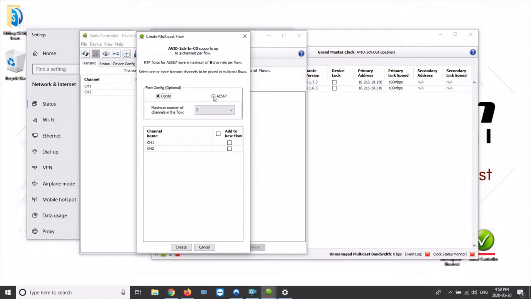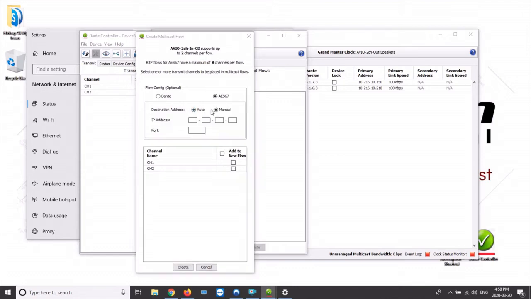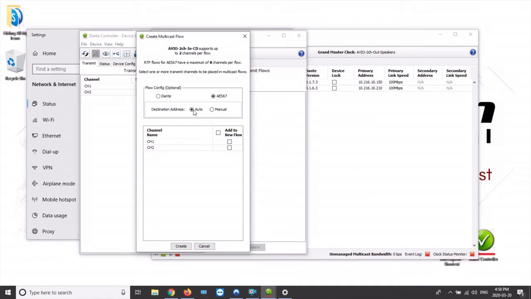This will be an AES67 flow. We will have it automatically grab one. Again, if you really want, you can set an address where it will go, or you can just say, pick whatever one you want. Okay, so this one is stereo, so we're going to send both sides. We'll add it to the flow, and we will create.